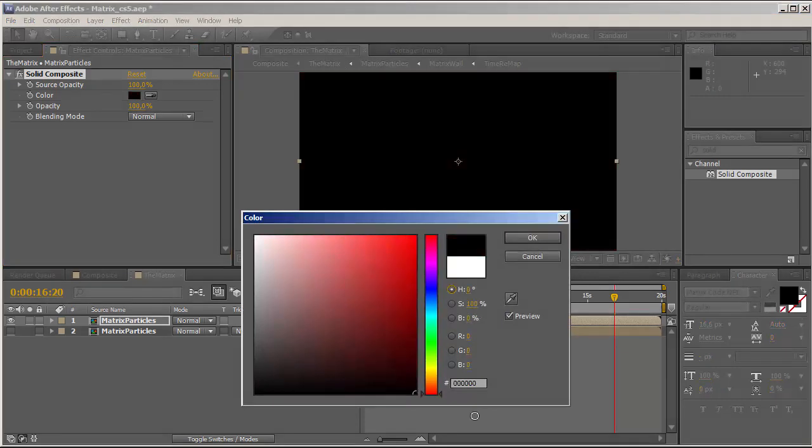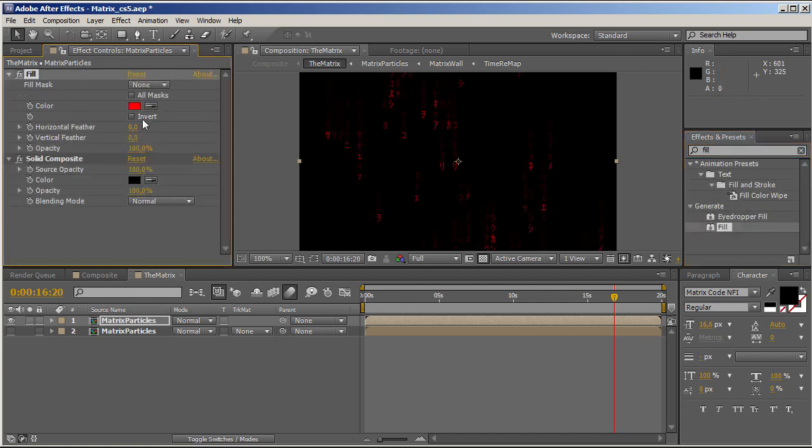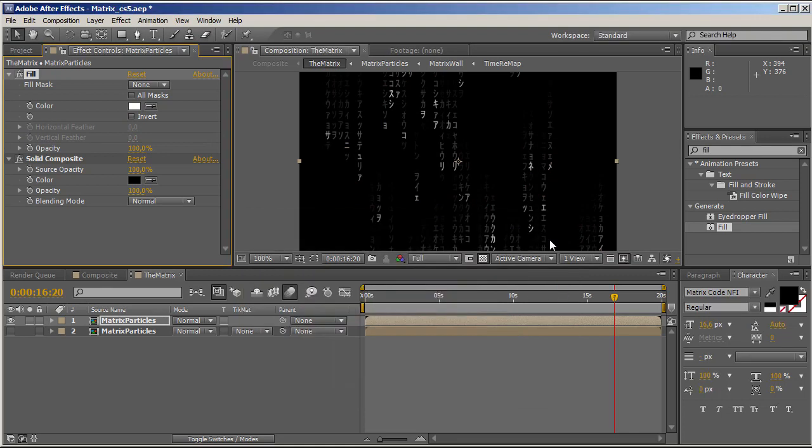with the color black, and we're going to add a fill effect on top of it with the white color. So again, we're going to sort of have a luma matte, but instead of doing a luma matte, we're going to blend this in the additive mode. So right now we have a flat, non-transparent image that we can treat with all the effects that we want, either glows or threshold or levels or whatever you want.